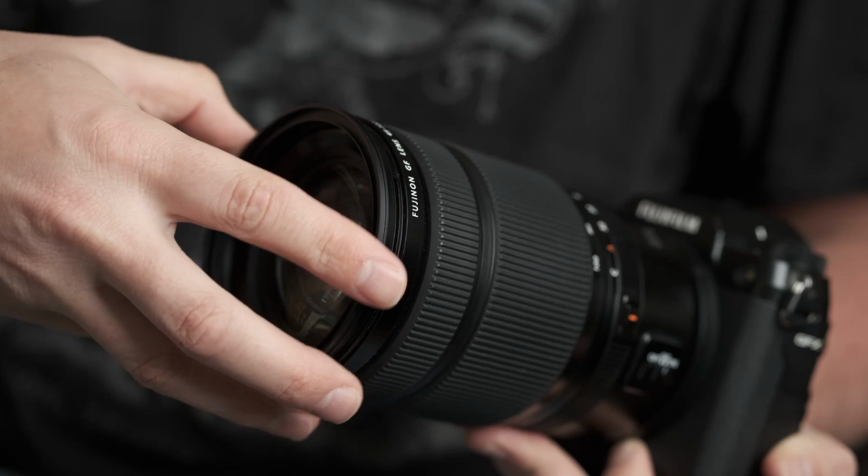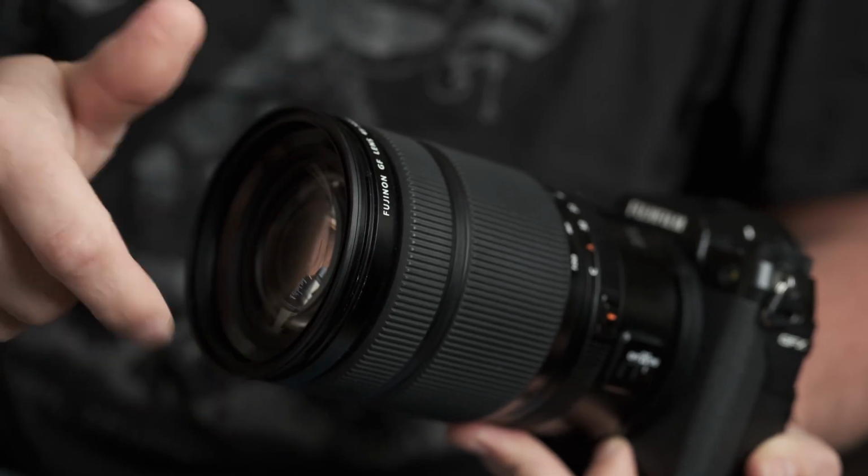If you're not familiar with Freewell's first filter kit, here's how this one works. Essentially, you take one of these mounting rings, which Freewell provides quite a few of in the box, and you screw it into the lens. And then once you've got that in, you can actually mount the main filter unit to that ring.